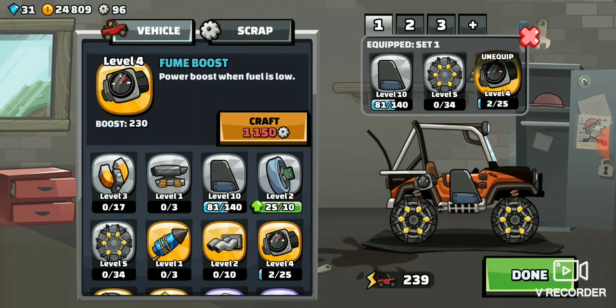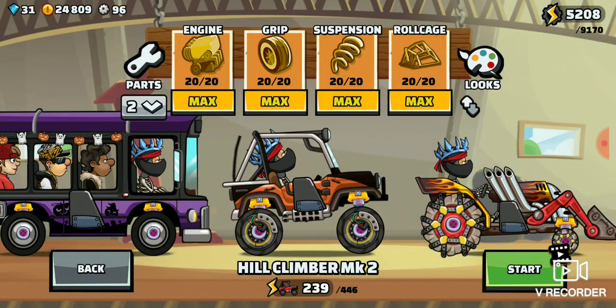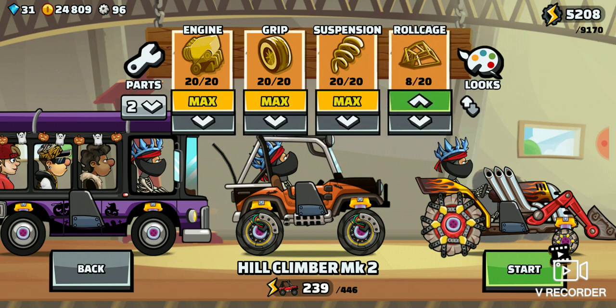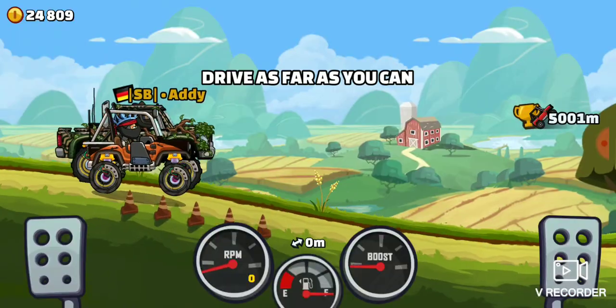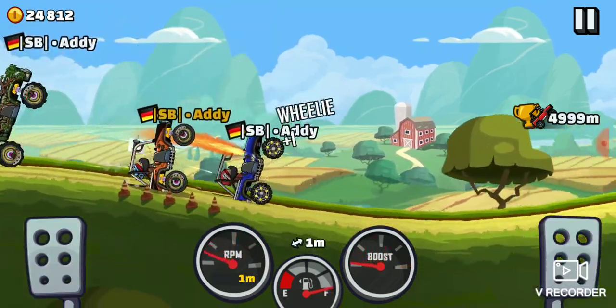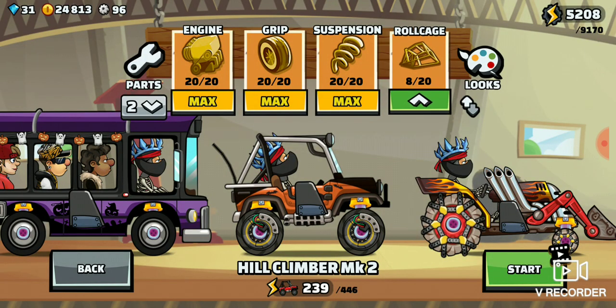Basically, kangaroo setup is the best setup for the Hill Climber in any adventure mode for every vehicle. And be careful, if you're playing in any adventure mode which has roofs on it, I recommend roll cage full if you have it maxed. And in the rest of the adventure modes, use level 1 and just break it at the start. Let me show you how. It's very easy. If you have jump shocks, you can do this to break it and make it lighter. If you're not using jump shocks, use this technique to break it. Basically, this is the best one actually.